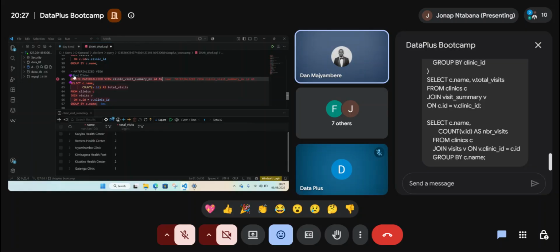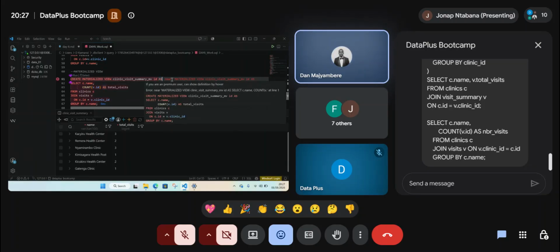Remove the ID. Okay, let's try to create a new one. Okay, can you check the example that you are given in the exercise?